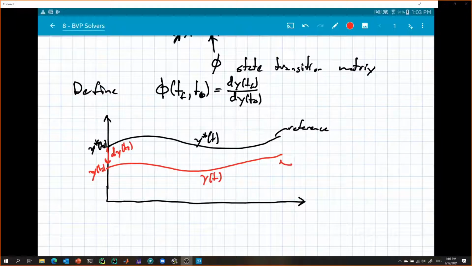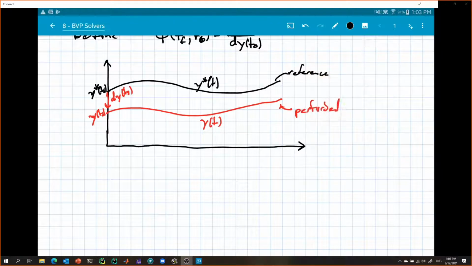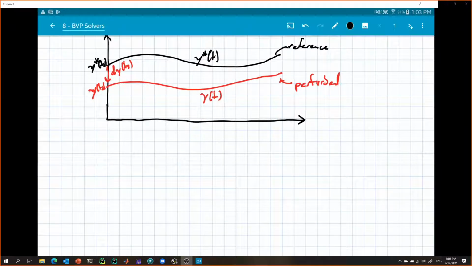And this is perturbed. So we have y of t equal to some y star of t plus some perturbation dy of t.